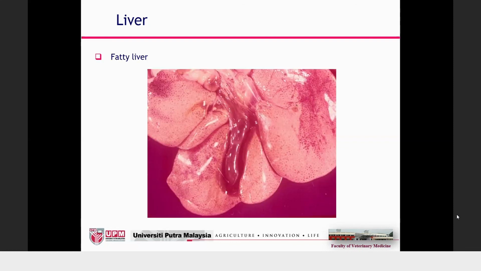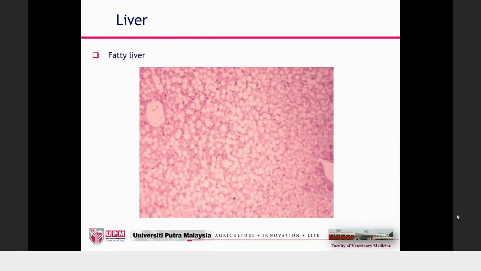And this is how the liver looks. They have more of a fatty liver, very yellowish. When you cut, of course, you feel the oil on the knife. Histologically, you can see those white unstained hepatocytes, partly because this area has been occupied with fat. When we process the tissue, we use ethanol and it will be washed out. That's why the dehydration process removes the fat, so you just see holes there.